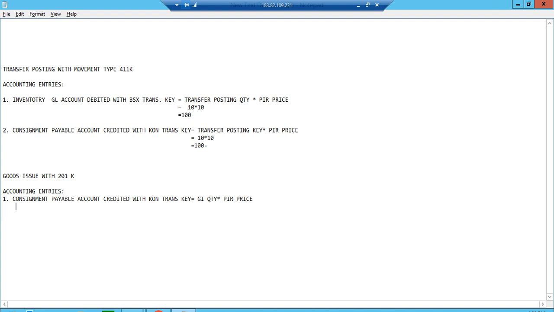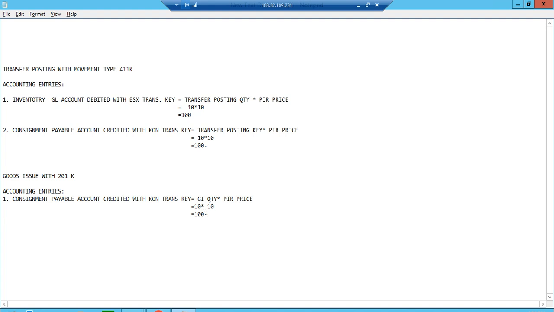How much quantity did we issue? We issued 10 quantity. Into how much price maintained in the info record? 10. So 10 into 10, how much? 100. So in this case, our consignment payable account got credited with 100 minus.